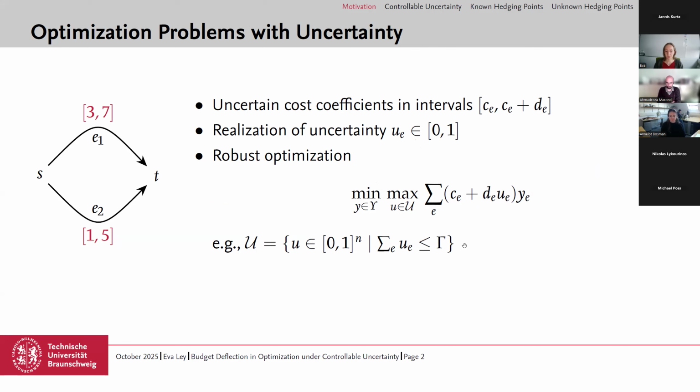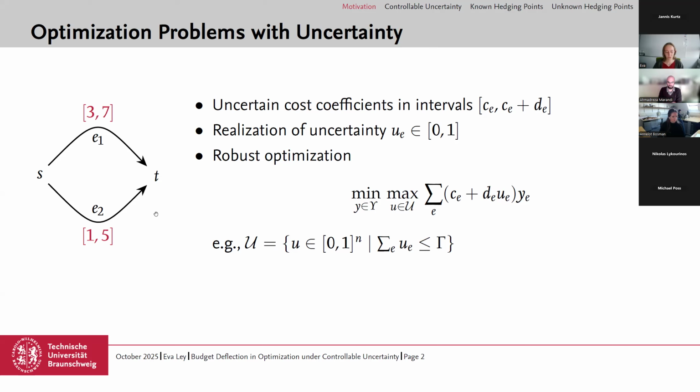we all know in this webinar one approach to deal with this, and this is simply using robust optimization. So we solve our problem for the worst case outcome. In such a small example like the shortest path problem, or actually a selection problem, we would choose the lower edge because this has the smaller worst case outcome. Obviously, in a setting where we could choose a mixed strategy, depending on, for example, the gamma in this budgeted uncertainty set, we might also choose a combination of those two choices.